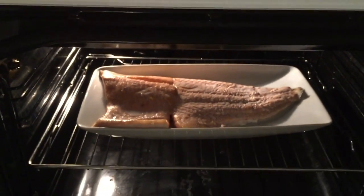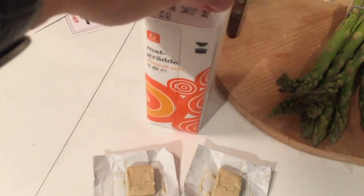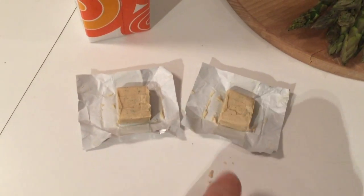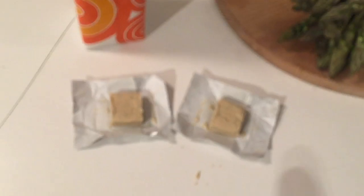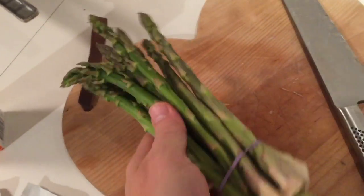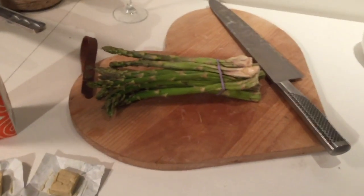So, salmon, potato, cream for food, and the fish bouillon, that's actually what you need, but some asparagus is not wrong. And why the green stuff, you say? Well, guys, think like this. You know, rabbits, they just eat the green stuff and they don't need any blue pills.